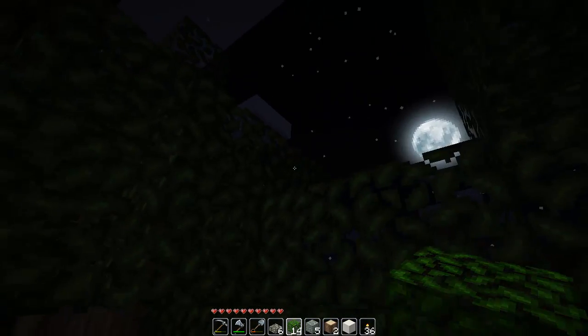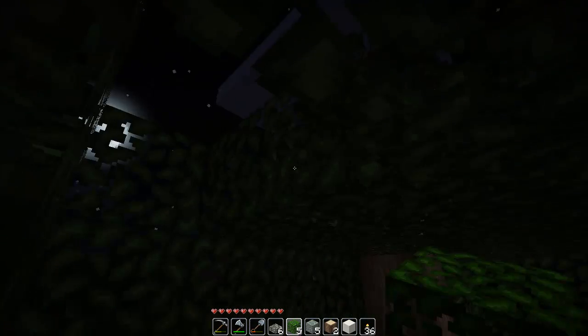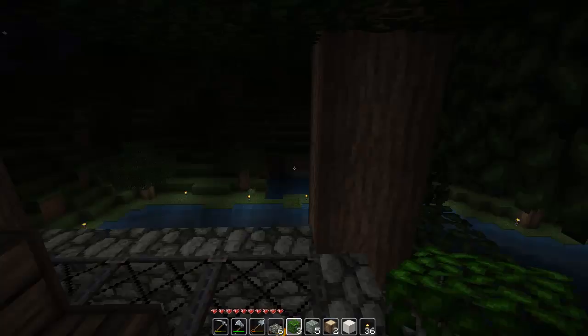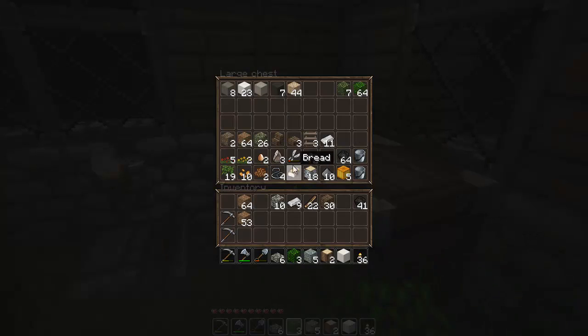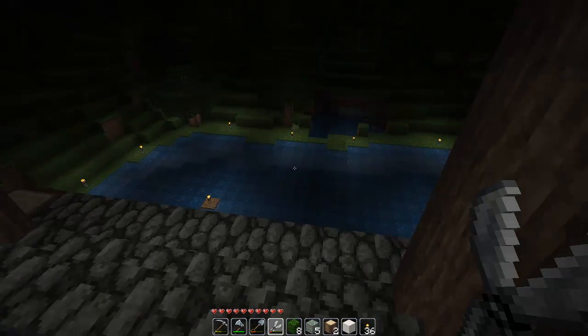Let's make it all nice and enclosed with leaves. Something tells me I'm gonna need a lot more leaves. I should be using the shears to cut those. Okay, let me grab my shears. Oops, I fell down. Fell in the hole. Okay. That's better.